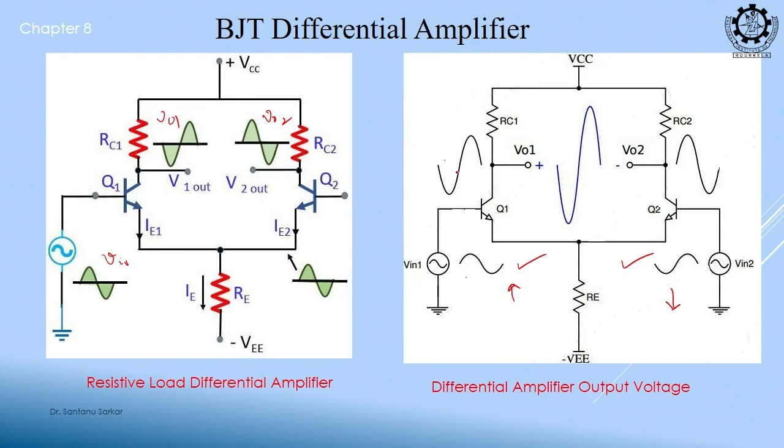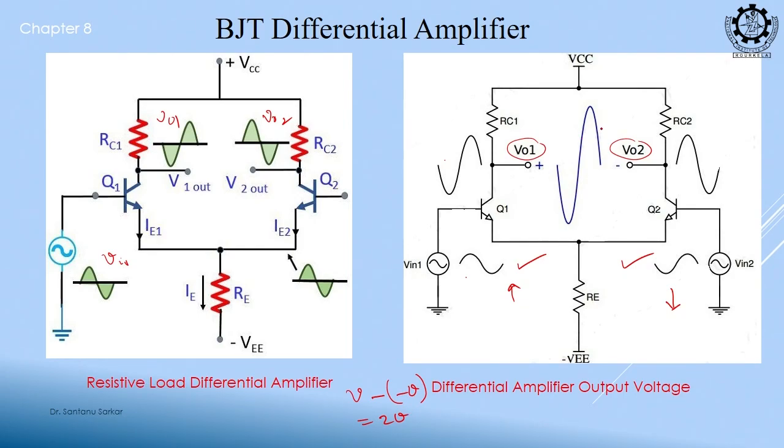So, you see this output VO1 and VO2, they are phase shifted. If we subtract them, they will be double. If you have a V and you have a minus V, you can think like that. In one arm you are getting output V, in the other arm you are getting the phase shifted one, so minus V. If you subtract them, they are actually getting added.